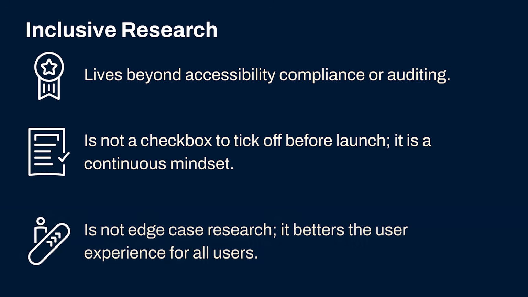The third misconception is that inclusive research is edge case research. We often hear that marginalized people are referred to as edge cases. We really need to shift that. Inclusive research is not edge case research. Solving for the most excluded, the most underrepresented groups is always going to result in a better user experience for everyone who's using that product. In short, if your data doesn't include diverse perspectives, your data is incomplete, and we cannot make sound design decisions based on incomplete data.